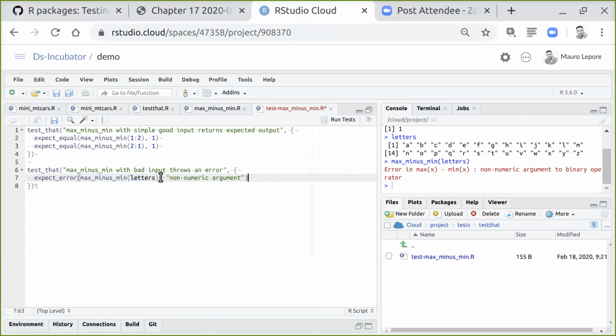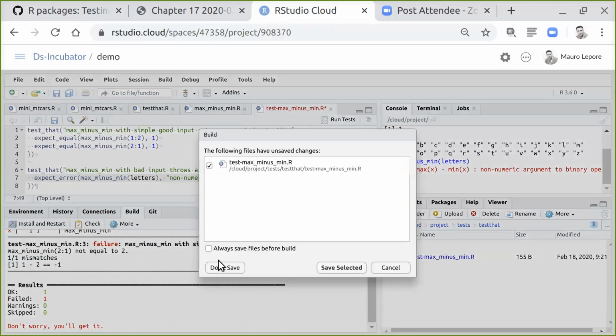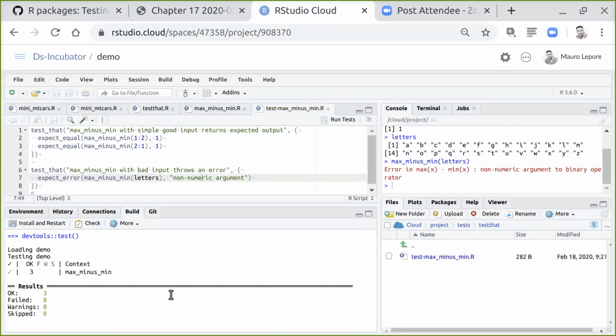with this scenario, at least I get an error, and you can use a piece of the error message that you get and paste it here to see if the error that you get matches that piece that you wrote here. So I just added that test, and I'm going to run my test suite again. I'm going to run test package. Okay, I expect everything to go well.